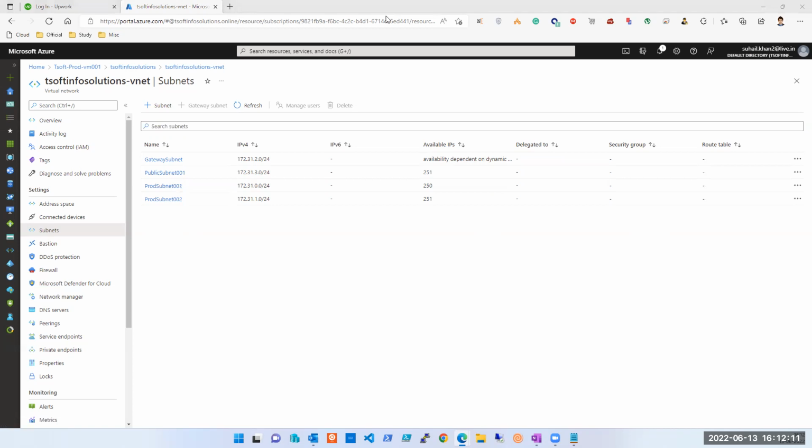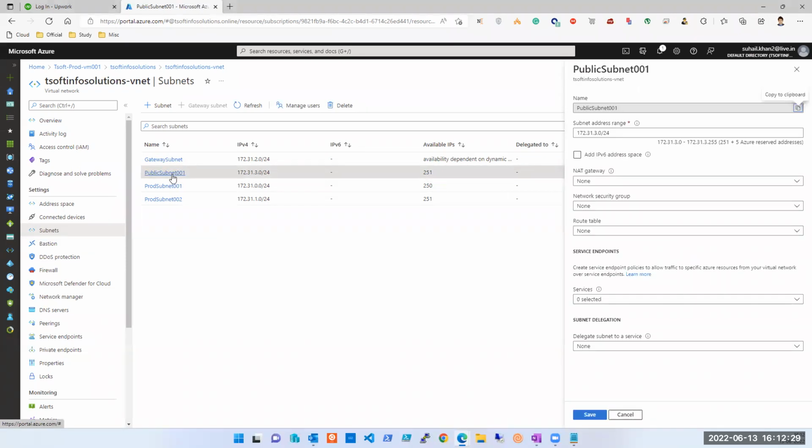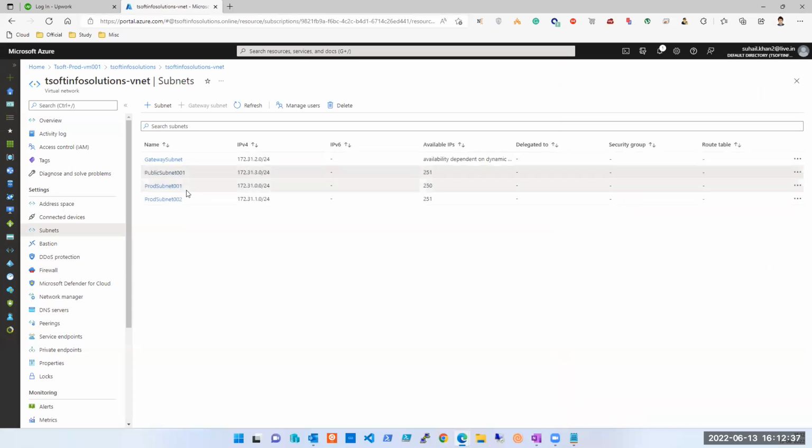So to create that rule, we'll use the same method which we used for RDP or for anything. First, we will see where it is blocking or where it is allowing. If it is allowing, then where is it allowing? So now we have established that these subnets can talk to each other by default. So we'll go to one of the subnets and we'll check which rule of this subnet's NSG it is allowing. So first we'll see whether any NSG is applied on this subnet or not.